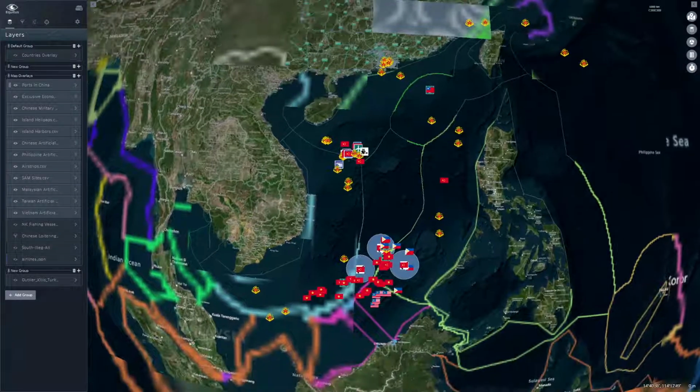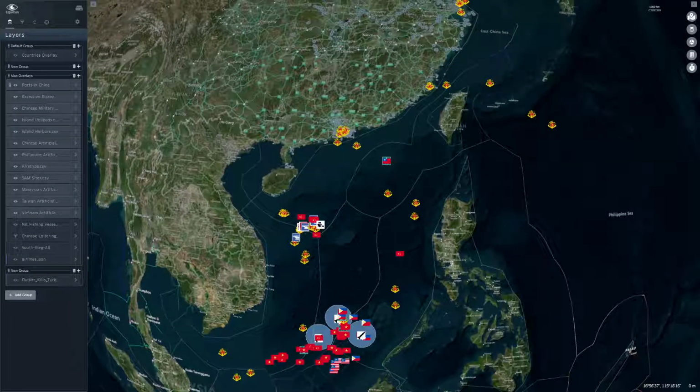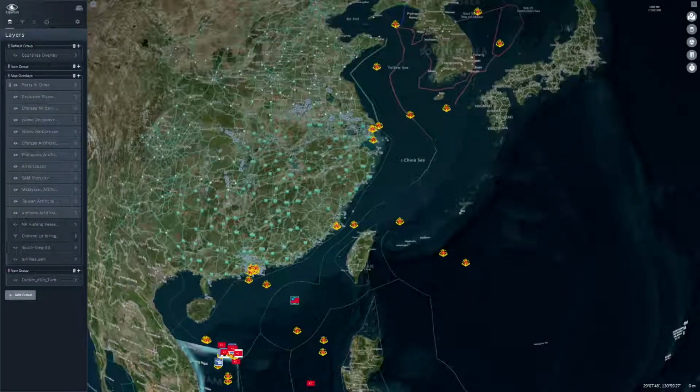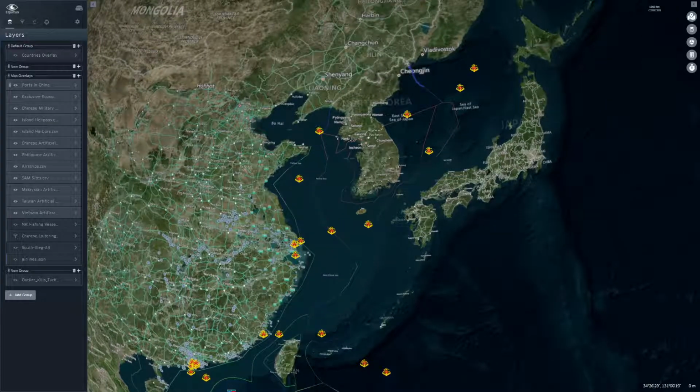Now we can see that this area is extremely chaotic, but we also know that China's not just staying within that region. They've also been sending their militia fishing vessels all over the place, all over the world, and into places where they're not supposed to go, such as into the North Korean waters and their exclusive economic zone. So, according to the UN, only North Korea is allowed to fish in these waters, but we know that China's been sending their vessels up here.